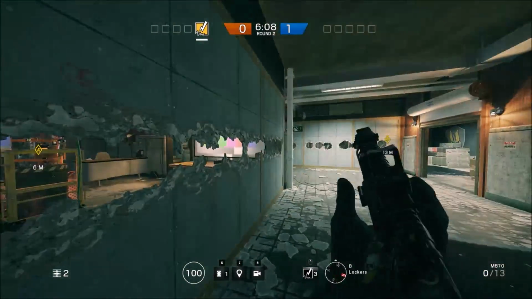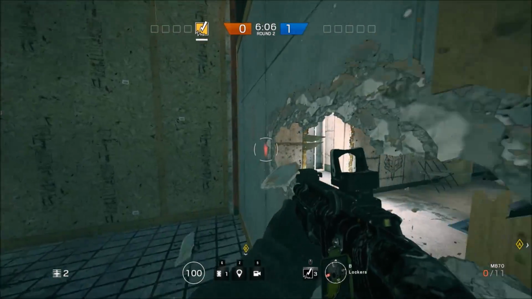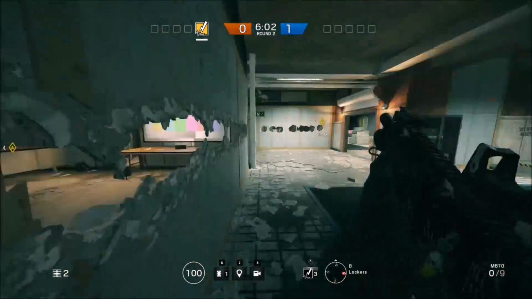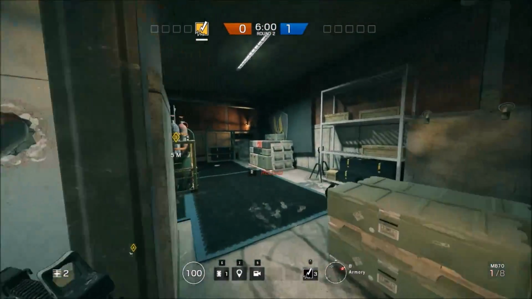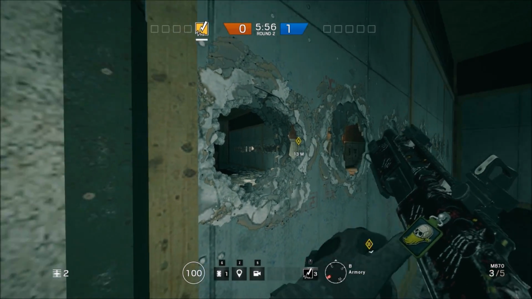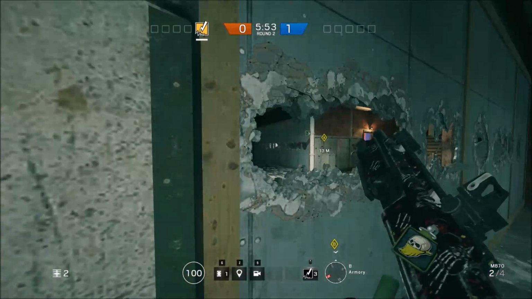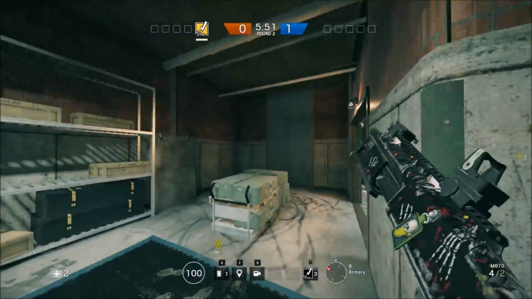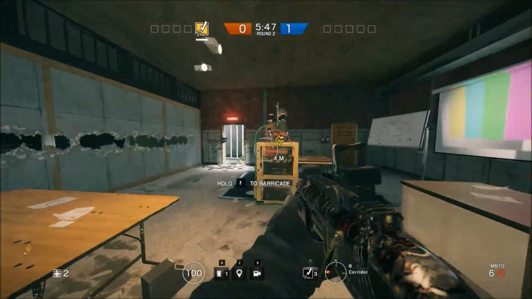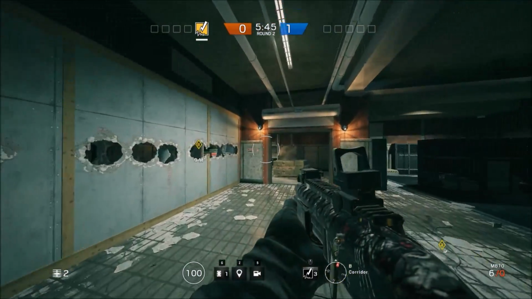So ideally, what you want is to be able to cover A and B at the same time, either in lockers or from back in B. You can actually watch the door from all the way back here. It's a kind of a long angle, which makes it pretty difficult for someone to be in that door and see you before you see them, at least. Okay, so this is the basement, and we're good. I'll see you guys at the next site.